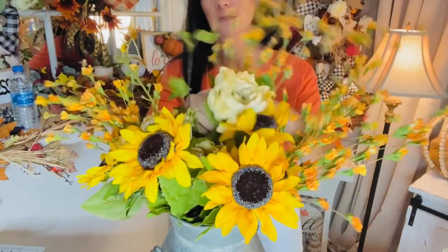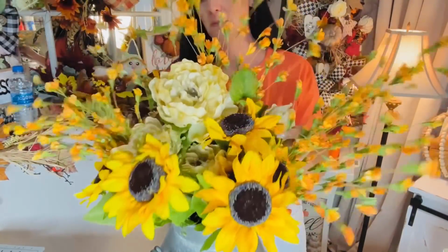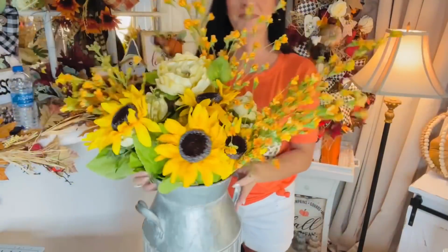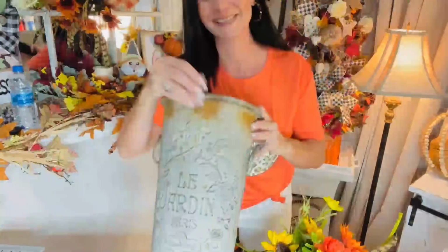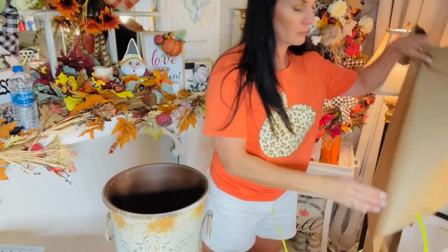So look for those Hobby Lobby coupons. It makes everything so much better. They don't have the single coupon anymore, but they do run a ton of sales. So here is how that turned out. I just popped in a couple flowers and I was good to go.